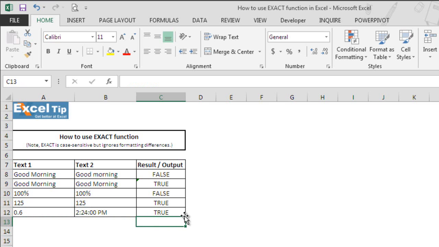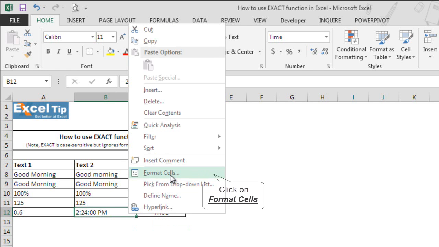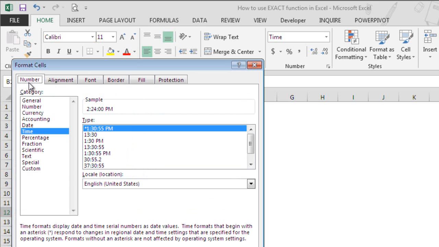Wow, the function returns TRUE. But how? It is because the time 2:24 p.m. in cell B12 actually has the underlying value of 0.6 in Excel. So if you go to B12 and then right click and under the Number tab, we click on the General category.